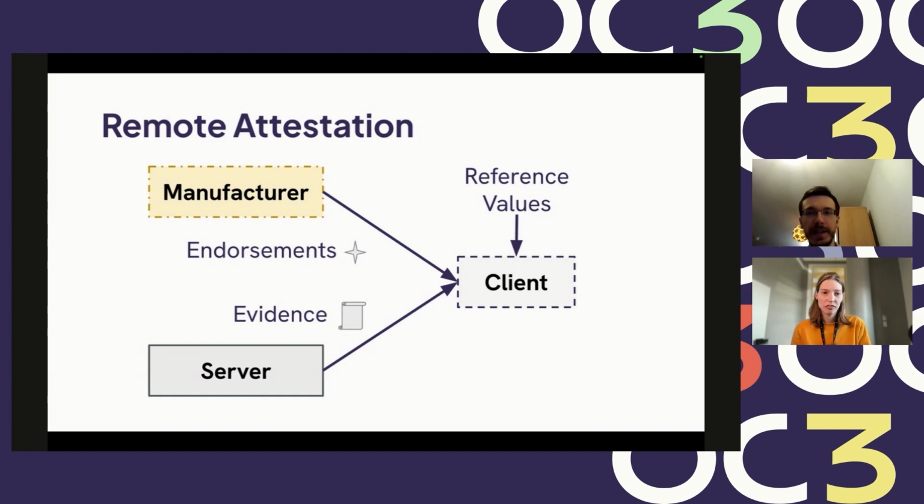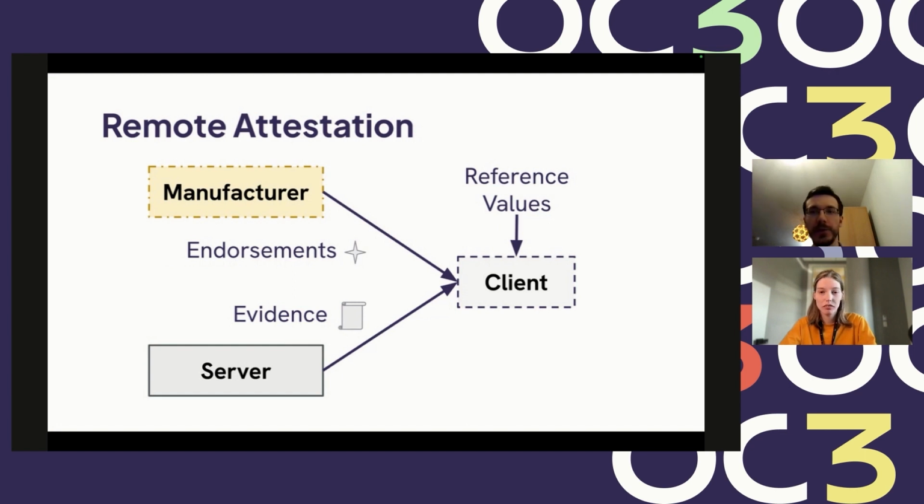The main idea is that the server provides clients with a set of claims about the firmware and the software that runs on the server. This set of claims is often called evidence. And a remote client can verify this evidence in order to understand what server workload it's trying to connect to.